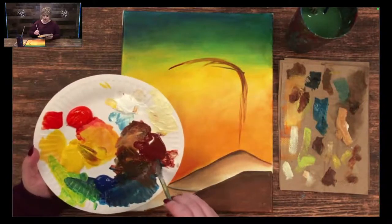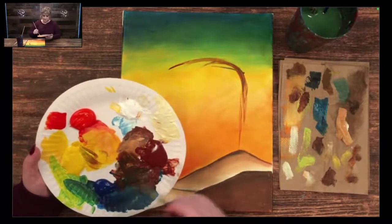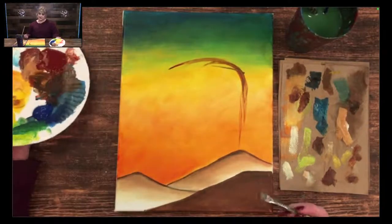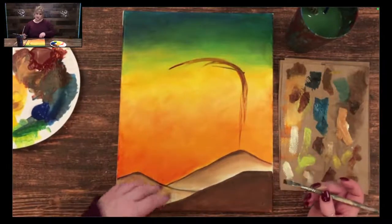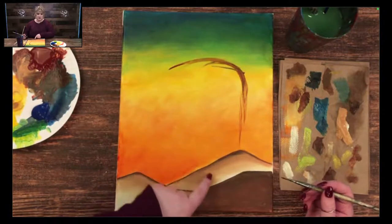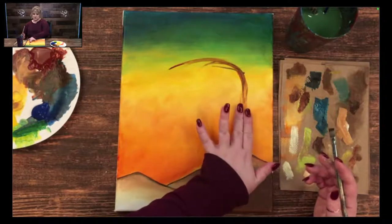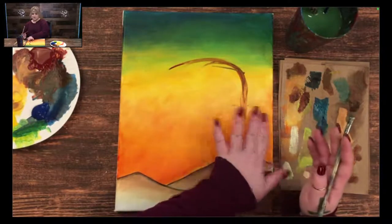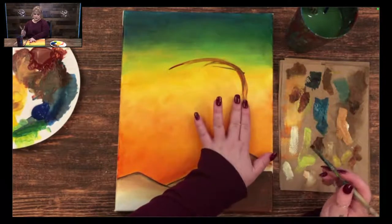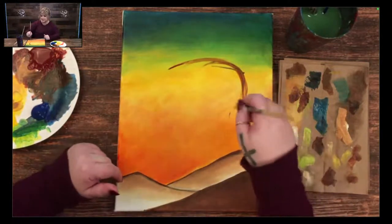So I'm gonna do my brown, and I'm gonna go ahead with 2 layers for this tree. I'm just gonna go with my brown, maybe a little bit of blue to start out with, and there will be 2 layers. So this does not have to go on thick enough for this first layer, just like the hillsides. We are pretty much just gonna need another layer to make sure that it sits on this pale color easier. For the tree trunk, I'm gonna go with about 2 fingers to start, and I want it to be about 2 fingers from the end of the canvas. So if you can give yourself about 2 fingers here, and then about 2 fingers here, that's about as thick as I want that tree trunk to get. Maybe a little bit thinner in there, so that'll be the thickest though.